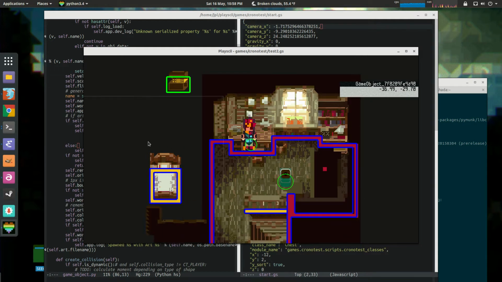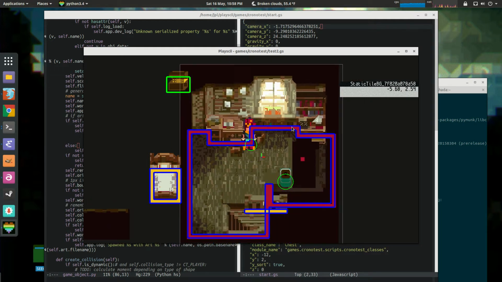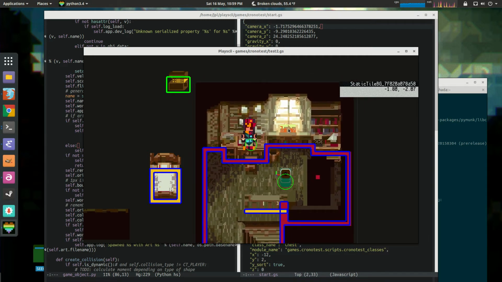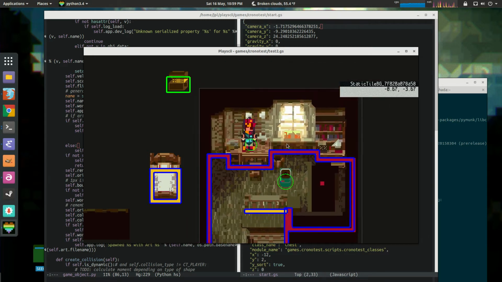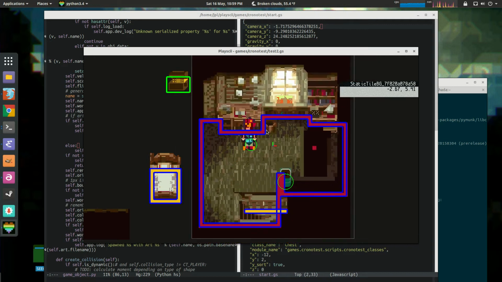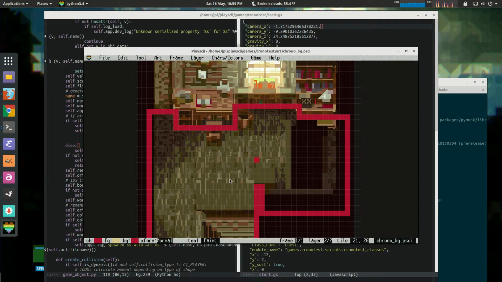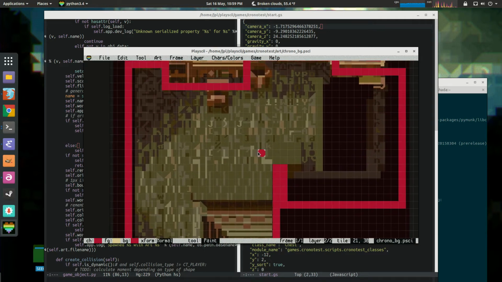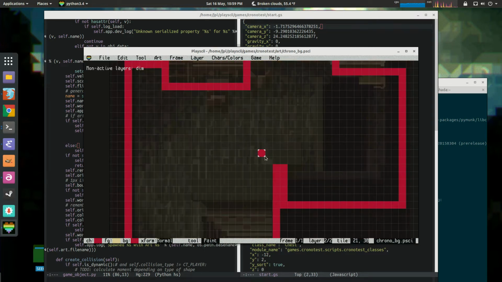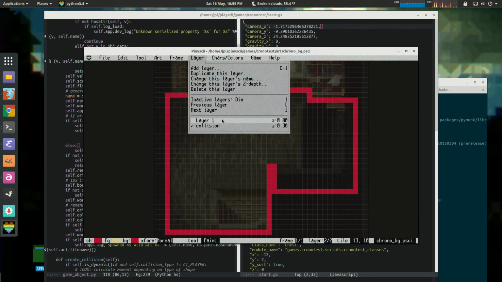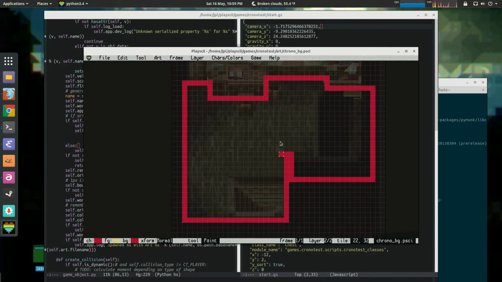Well, that's a separate object that I created just to create the parallax illusion. Yeah, so this is all just one piece. You can see the actual visible art as well as the collision. And when we go back in here, this is on a separate layer. I can change the layer visibility here. So this is the collision layer, and we can see in our little layer list here, this thing is just called collision, and then layer 1 is where we have the actual visible artwork and stuff.